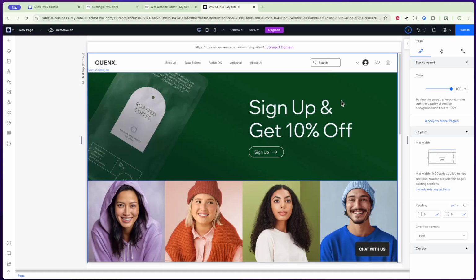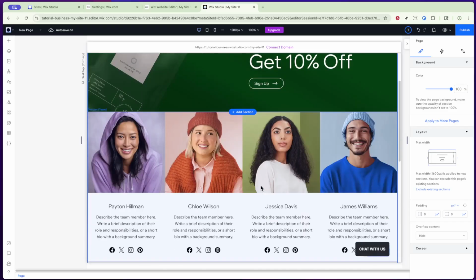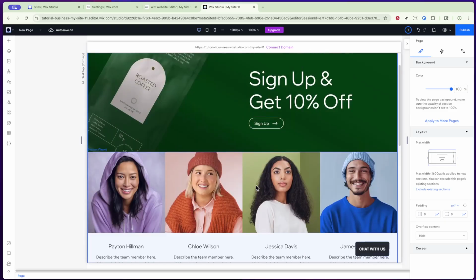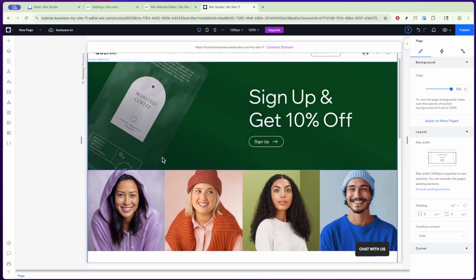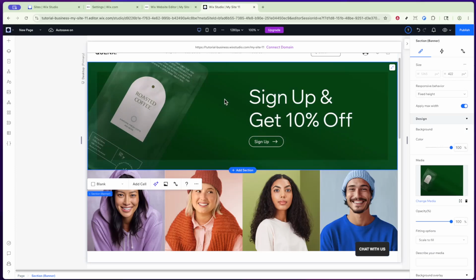Now that you're in the website editor, it's time to locate the section you'd like to move. Take a moment to review your site's layout. Scroll through the page and identify the specific section that you wish to reposition. It could be a blog section, an image gallery, a testimonial section, or any other block you've added to your site. Once you've found the section you want to move, click on it. This will highlight the section, making it clear that you've selected the right area.